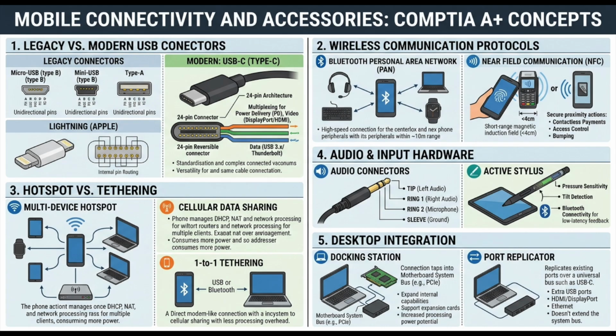Now, Bluetooth creates what the curriculum calls a PAN, a personal area network. Right, a PAN. And that's meant for high-speed, short-distance connections like your wireless headsets, your external keyboards, your mice. Yeah, a personal area network is essentially this continuous, invisible bubble of high-frequency connectivity that travels with you. Your phone or your laptop acts as the hub, broadcasting outward to maintain an active link with all those peripherals simultaneously, usually over distances up to about 10 meters.